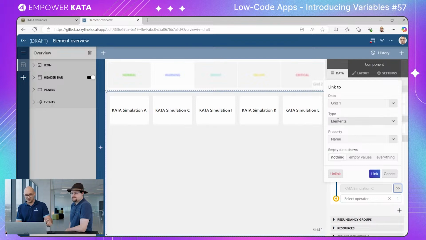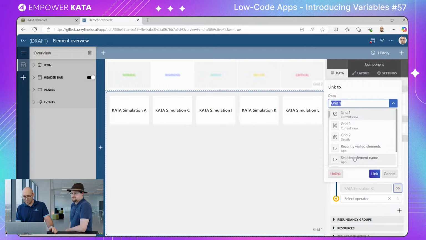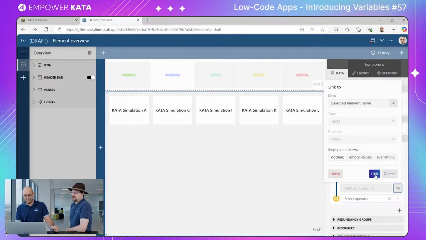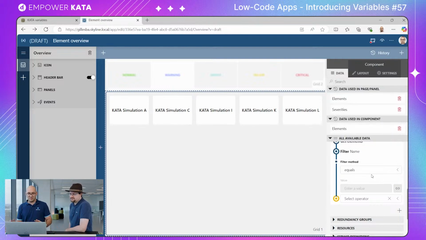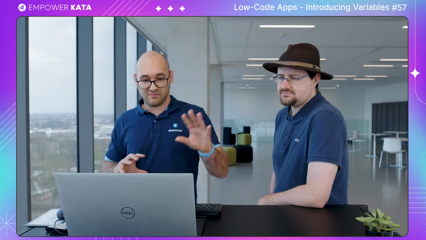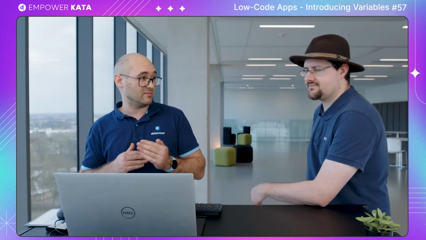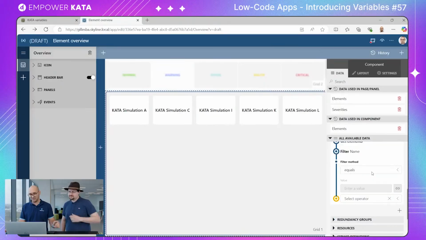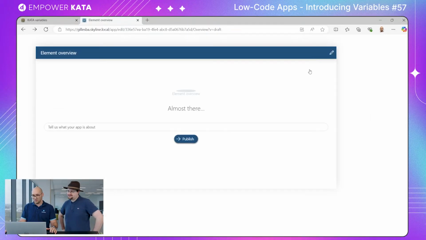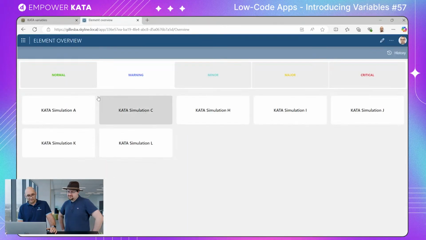It was listening to the selected element name from the grid. It should no longer do that. It should use the selected element name variable. All right, okay. So now I can update that variable from multiple places, and this query will update as soon as one place updates the variable. Okay, perfect. So normally this should continue to work.